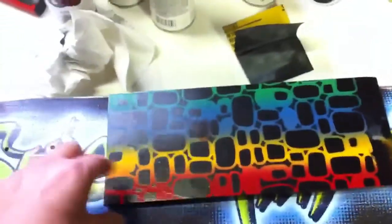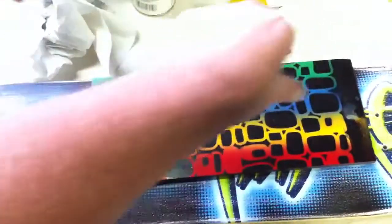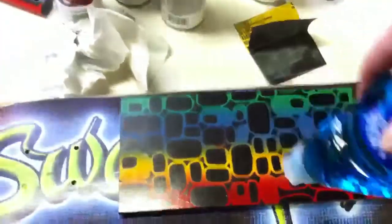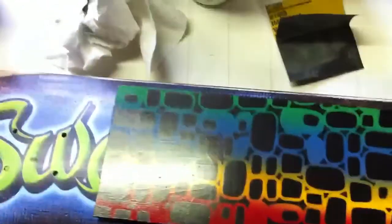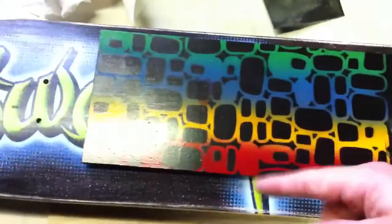I achieved this by taking red paint, doing a stripe, then yellow, blue, green, and then similar to the Palmolive or dishwashing soap technique that people do, where usually they'll take something like a Dawn and go like this and do a random pattern, let it set up, and then spray over it with, say, a black. After it dries they wash it off, and wherever the soap was you see the color through.